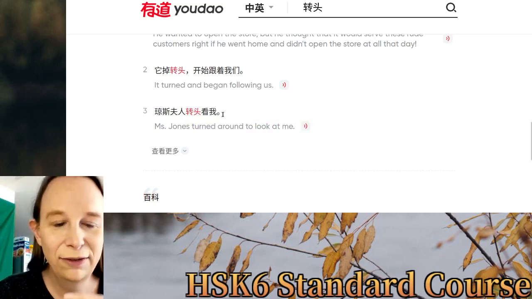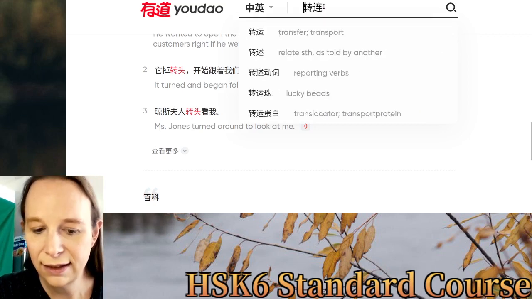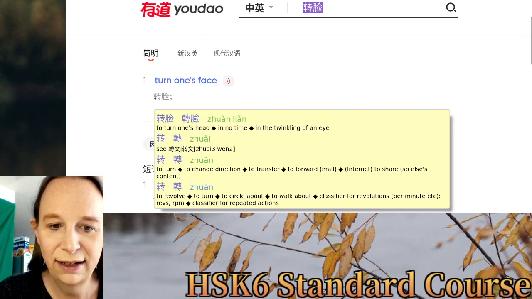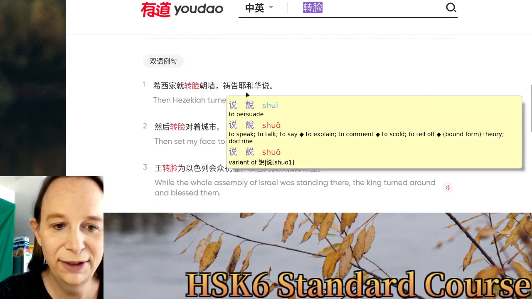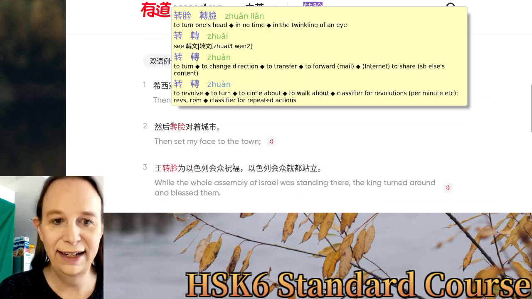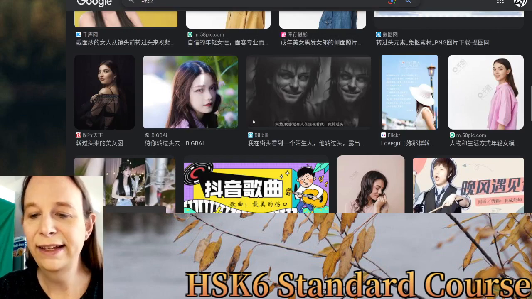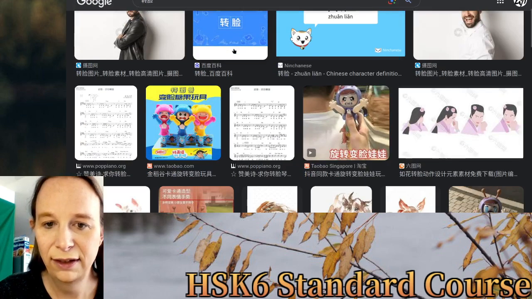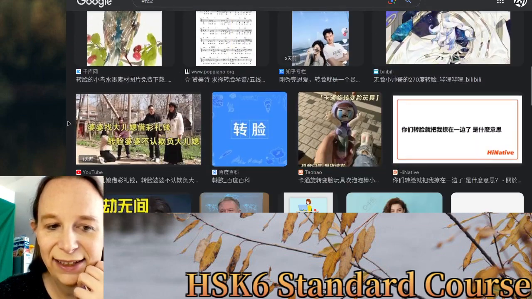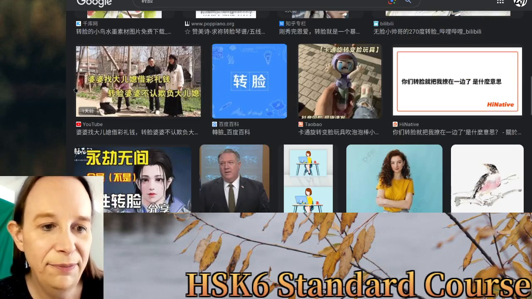Next is 转脸. 转脸, this is change of face. Yeah, I think this is different. This is like betray people. 转脸. Really? To turn one in no time? It's not what I thought. 转脸，然后转脸对着. Oh, no, then it is literally just turning one's face. So it doesn't mean a turn of face. It doesn't mean you're betraying your original cause then. Maybe it looks like I was wrong then.